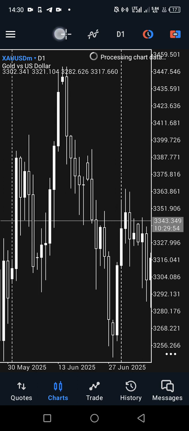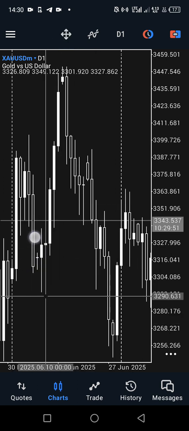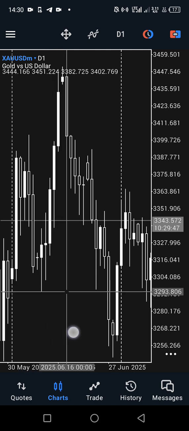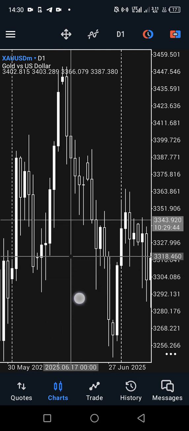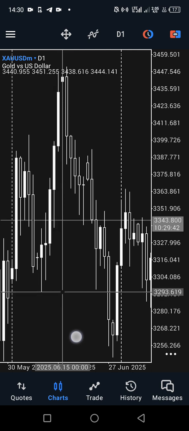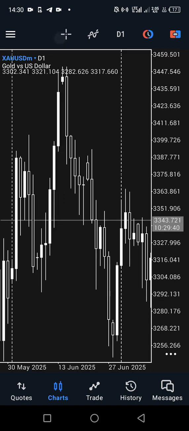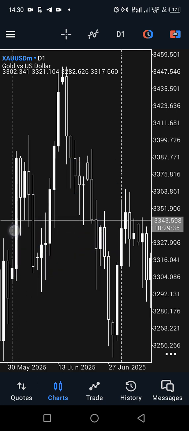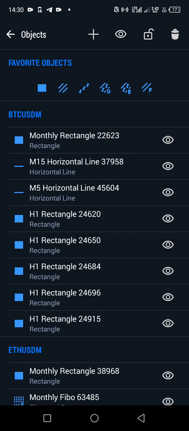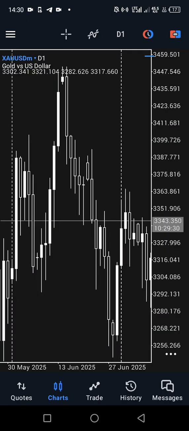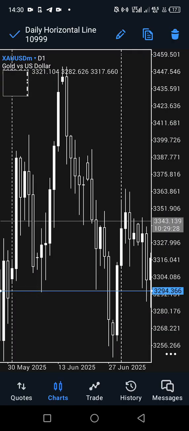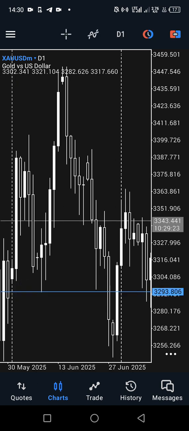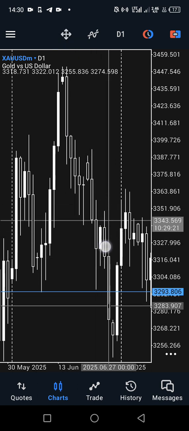Now see this particular low, before this low was swept, at the point of this low, I'm going to put a line on it. I click my center, the same way I do on MT4, then I click the plus sign to look for my horizontal line and place it here. Now to the left, what do we see? We see a full-bodied candle closing below this wick. This is where this bearish candle closed.